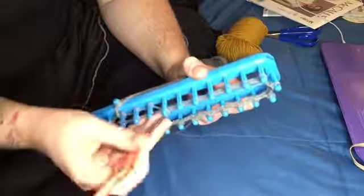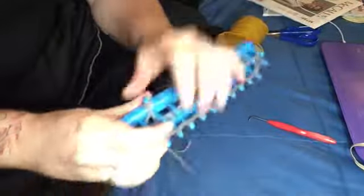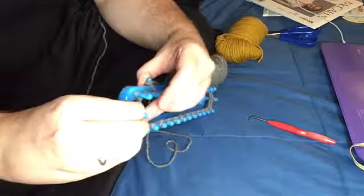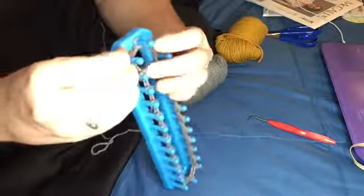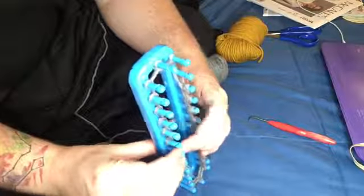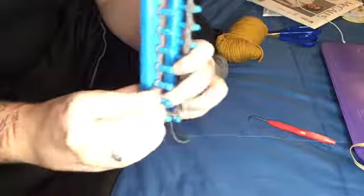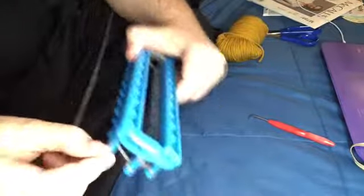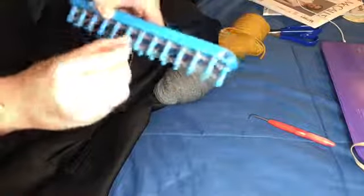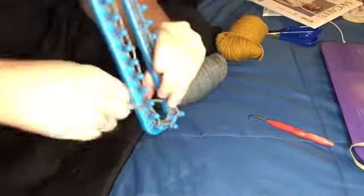So basically you go around like that and then you push it down and you go around and you flip them over. It's kind of something to do with your hands while you're watching a movie or a TV show or something like that. I really like this because it's portable and you can basically take it with you and do it anywhere.